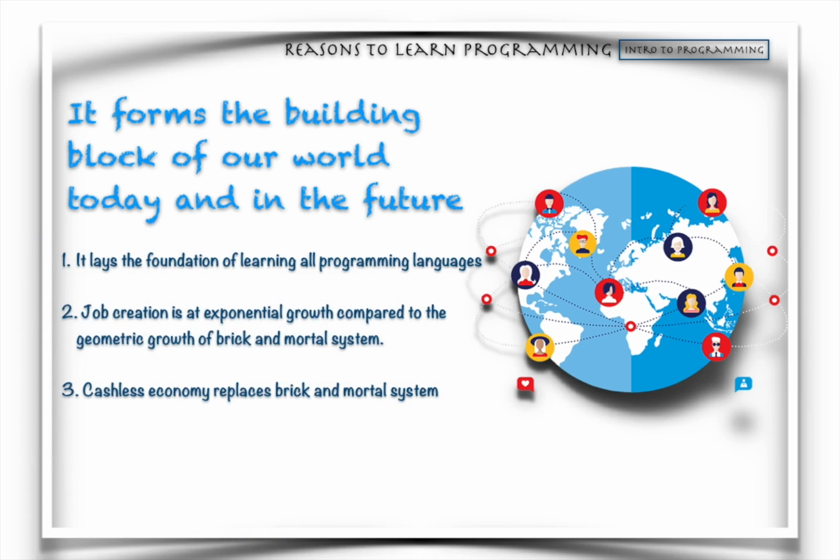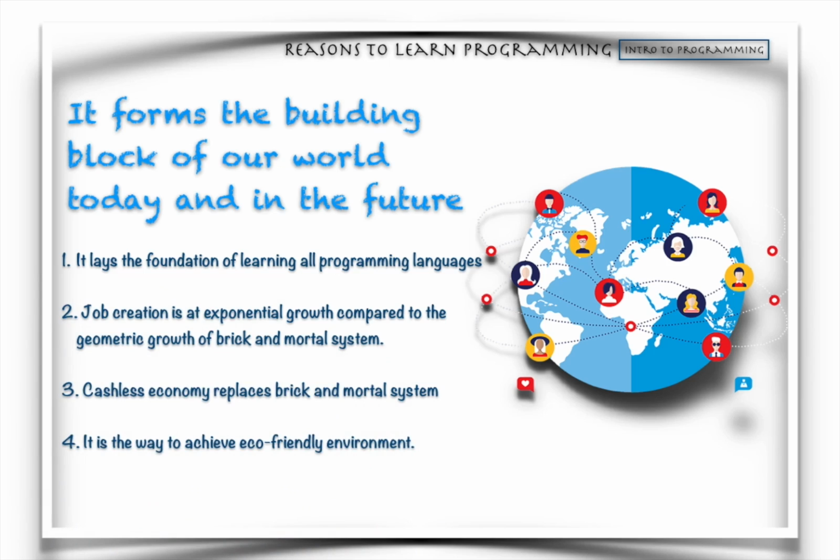And the third thing is that the kind of system that we're going to be operating in the centuries to come is going to become a cashless economy, which is going to be built around programming systems. So if you come into it very quickly, then you take hold of the future even at this point in time.